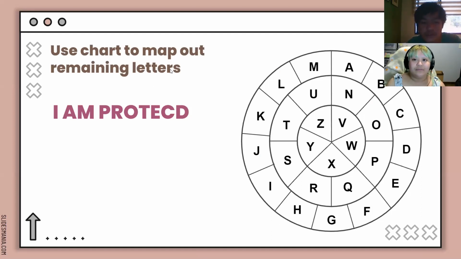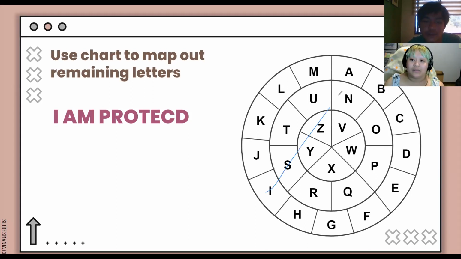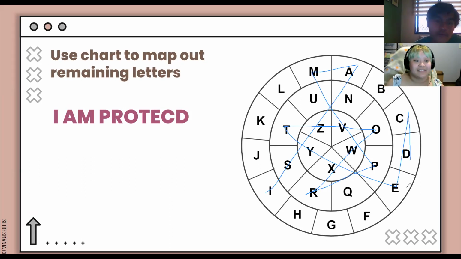So with this one, it would start right here. Let's see, find the letters. B, C, and D. So for this one, this is very obviously a more complicated shape than the first one.